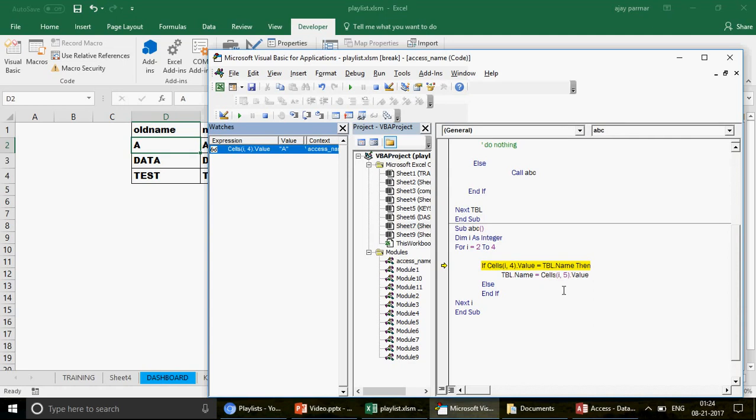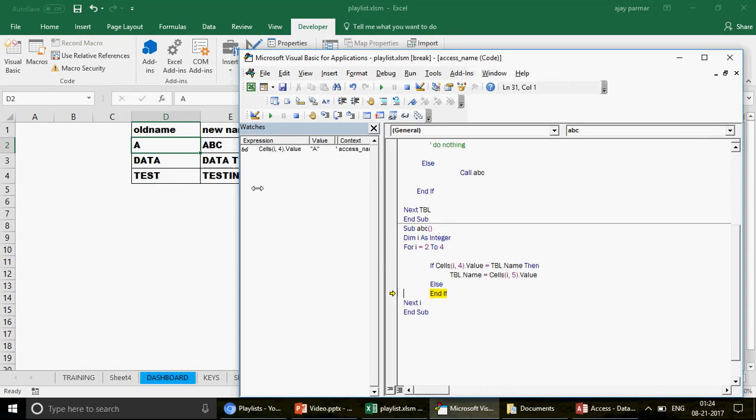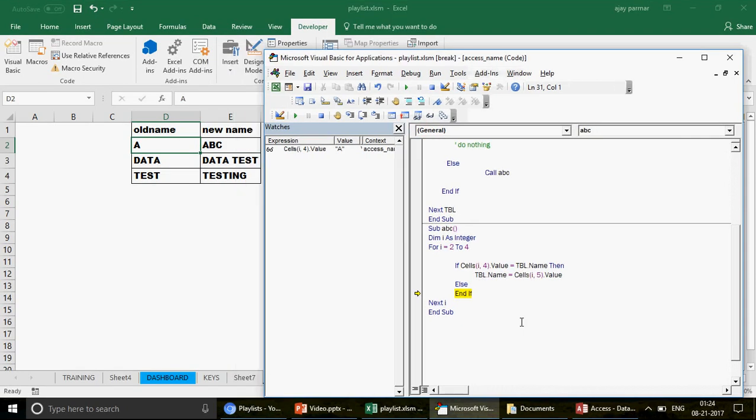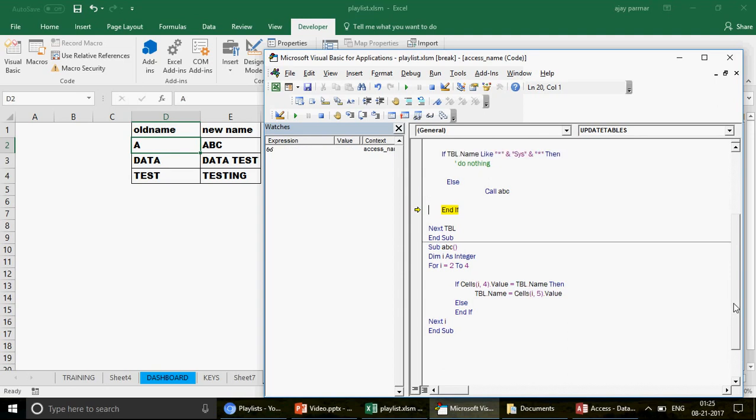If they are equal, then it should go here and it should change the name to what? Now the table name should be changed to ABC, because I'm using the same row number but the column number 5, and in column number 5 you have the new table name. Now this is done. But this loop is supposed to run how many times? 3-4 times, right? So 3 times it is going to work. Now the next time when I see the value, it's data, so automatically it will go in the else mode, and then else mode and finish. Now we are back on the other loop.